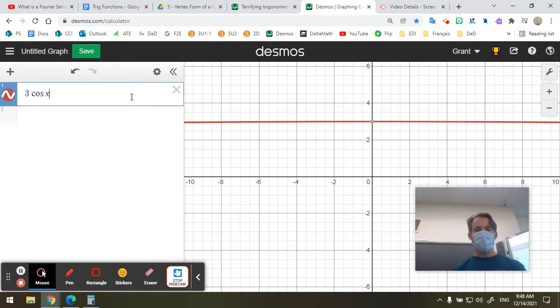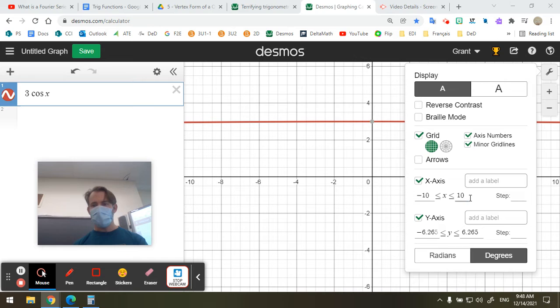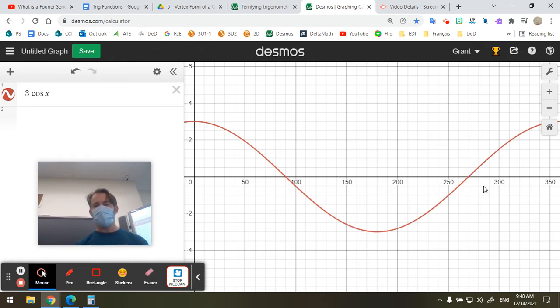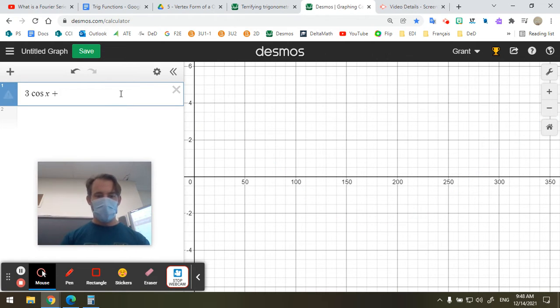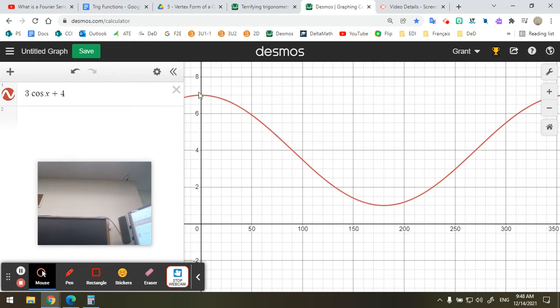So this is 3 multiplied by cos x. And if I zoom out to show you a full period, I need to show you right now all the way up to 360. So there is 360 degrees, but it could also be 360 seconds. Let's say it's a Ferris wheel where you start at the top for some reason, and then it goes 3 meters underground after 180 seconds, and then takes you 3 meters above ground. See, this is a weird Ferris wheel, right? So maybe I'm like, well, I don't like that Ferris wheel. I would rather be up in the air that much. I like that Ferris wheel better because I get a better view from up there. That would make more sense.